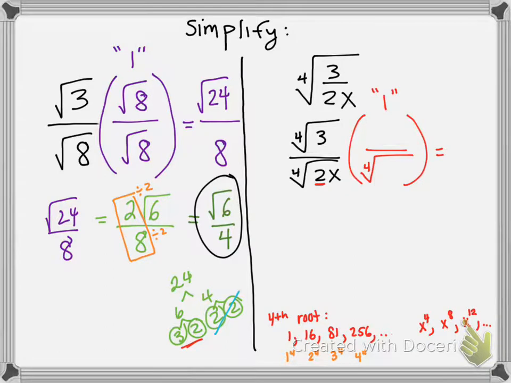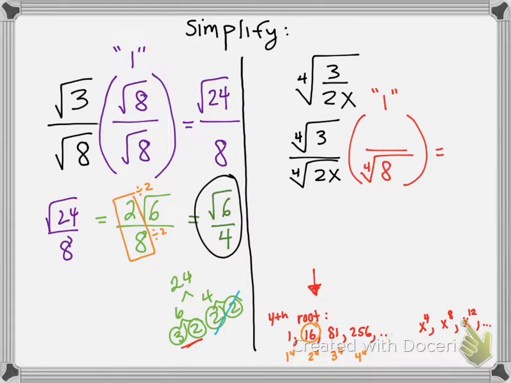So we're thinking, what can I multiply 2 by so that when I take the fourth root of that, I get a whole number, which is why I wrote this chart down here. The fourth root of 1, the fourth root of 16, the fourth root of 81, and the fourth root of 256, all of those give you whole numbers when you take the fourth root. So the closest one here would be the 16. 2 times what would give us 16? Well, that would be 2 times 8. So I know this is going to be an 8.